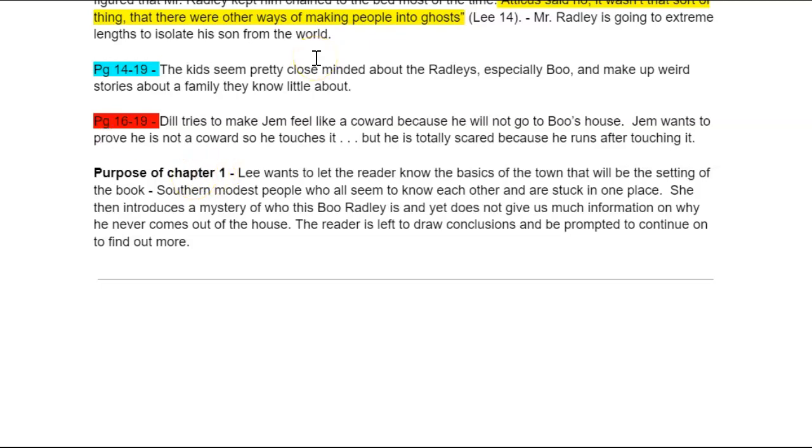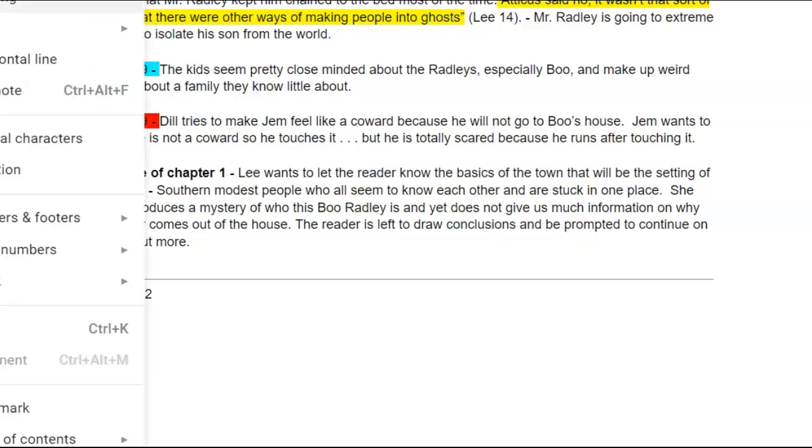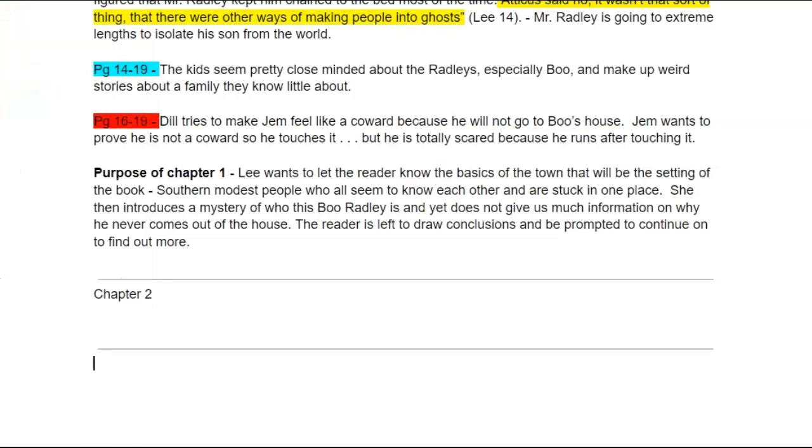All right. Now, when you go to do your own journals, you're going to want to go ahead and type chapter 2. And then you'll start journaling chapter 2. Now, one last thing I want to mention is that it is helpful to have these little lines that divide your journals into sections. So if you just go to Insert, and then you go to Horizontal Line, that will pop a line in, and then you can add more lines. So then it says chapter 3, and so on and so forth. So that just makes it so visually it's not all just one blurb.